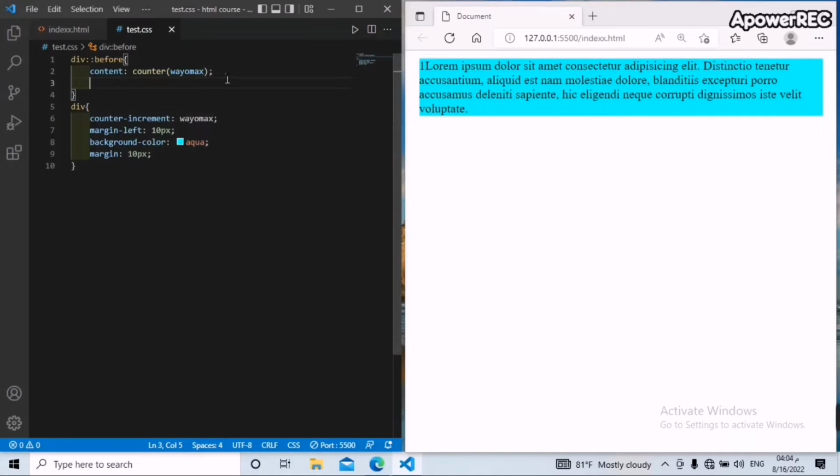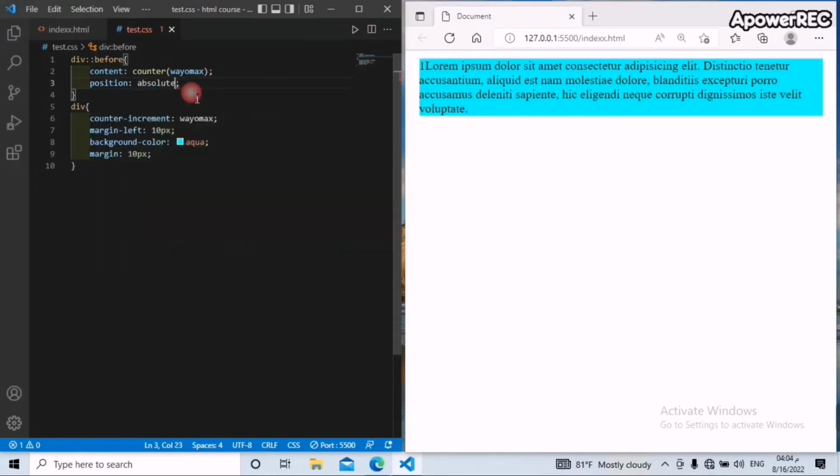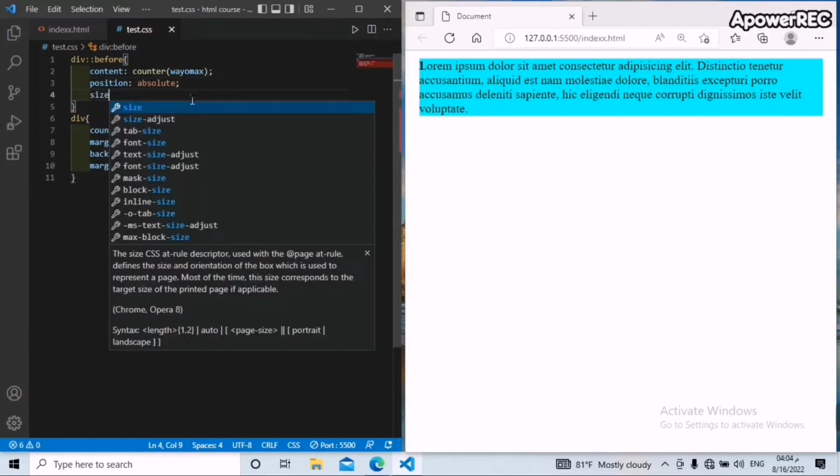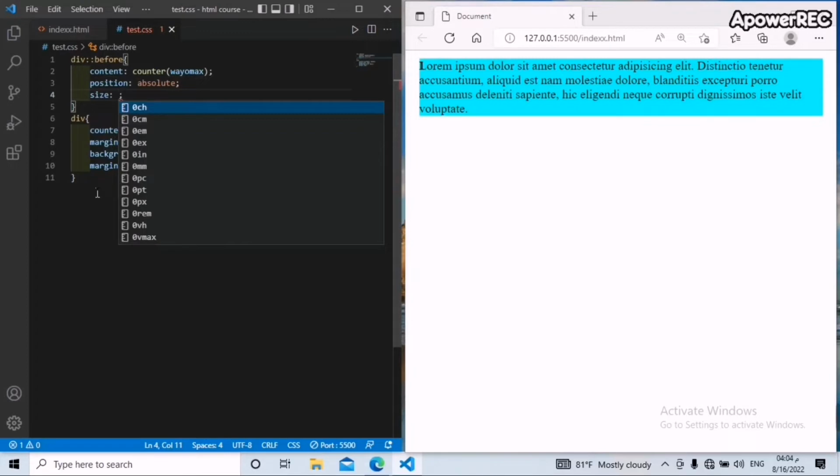For example, let's make the position first because it's necessary. Position absolute, and then size. Let's make size larger, 50 pixels.